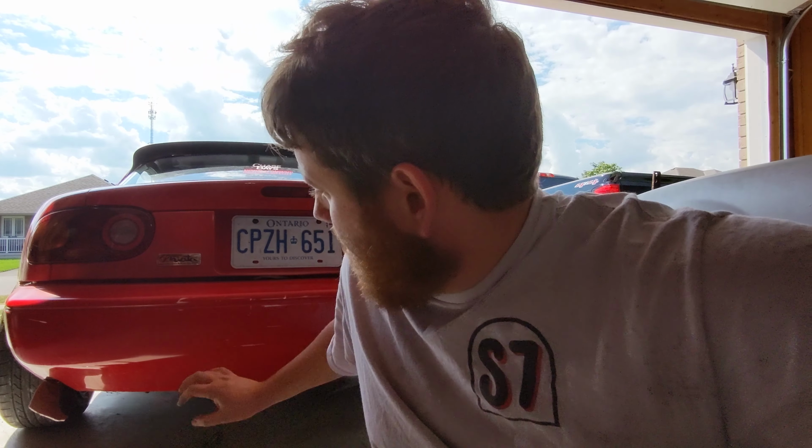So I'm having a hard time getting that bumper support out of the actual bumper molding. So what I'm going to do is I think I'm going to cut it first, and then hopefully it gives me more room because I'm getting caught up on that. It's supposed to be that loose? I don't know. We'll see.